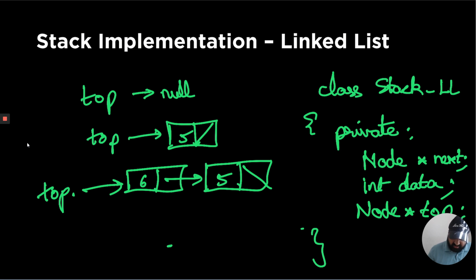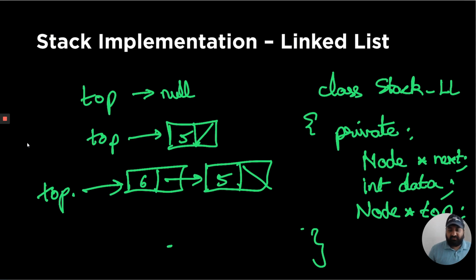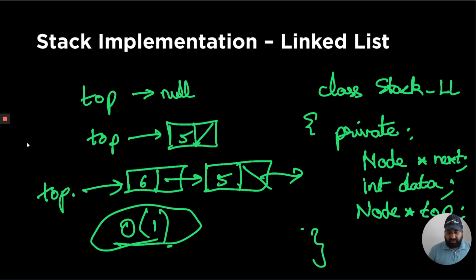Next, what we are going to see is, now that we know if we are trying to insert a new node in the first position in a linked list, the operation just takes O of one. Earlier we had this issue that the size was fixed for arrays. Now we have removed that issue because linked lists don't have any size limit. We can just keep on adding more nodes, basically adding to the front of the list, and it still takes a constant amount of time. So the trade-off now is we are storing an additional node pointer, so we are consuming more memory.